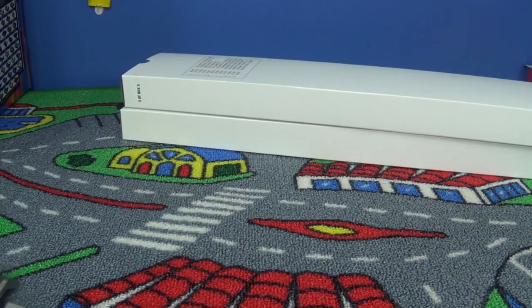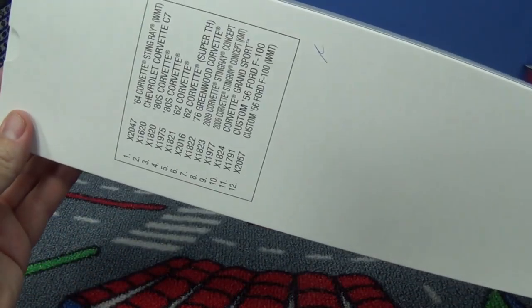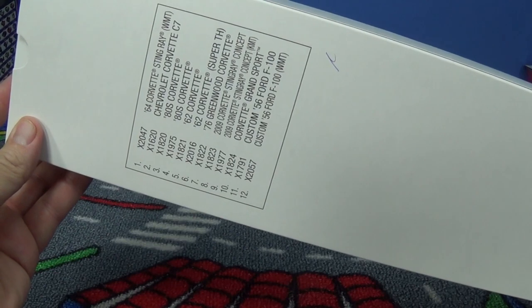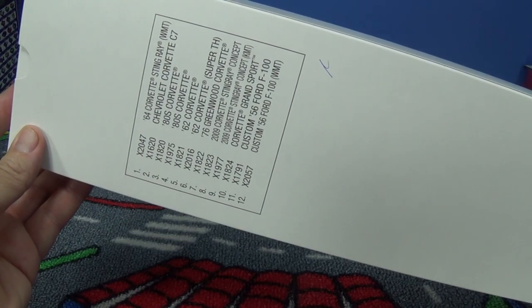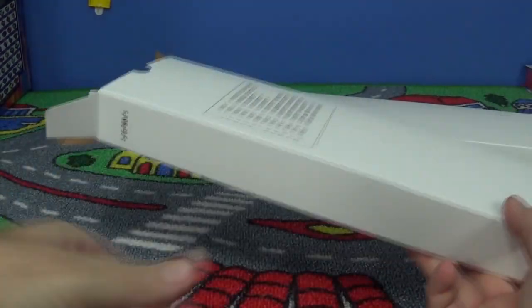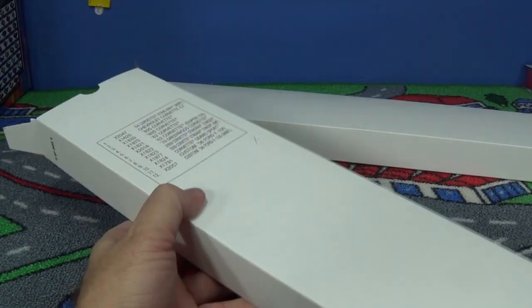Nice release. I remember a red one but I can't remember if that's coming in 2014 or was something else. I don't see a Dodge Daytona listed, so it's probably not in here. Got a super and a Kmart Corvette Stingray Concept. Box number five inner box five coming up.